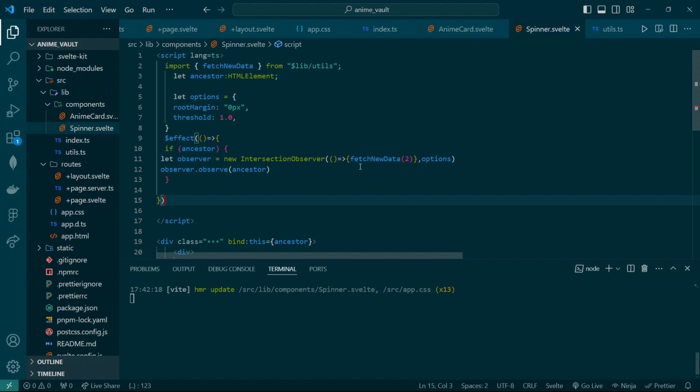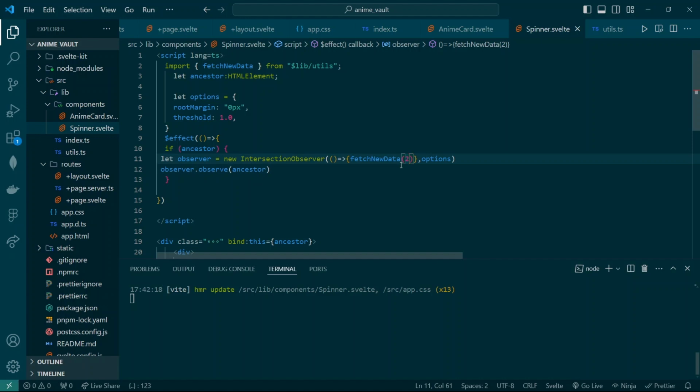And ideally, we wouldn't want to hard code this value into here. Now, would we? We would also ideally want to have some sort of loading state that tracks whether we have new data or not.